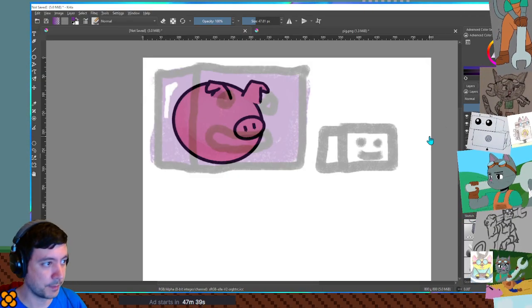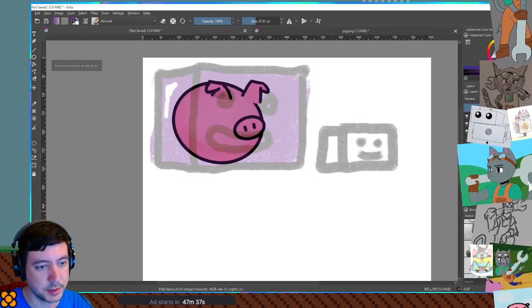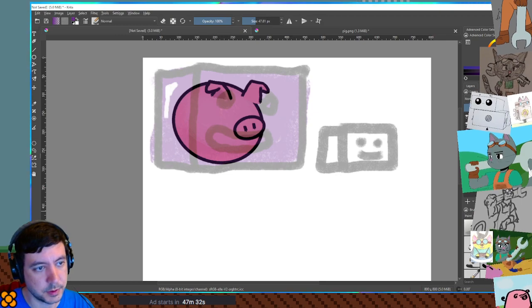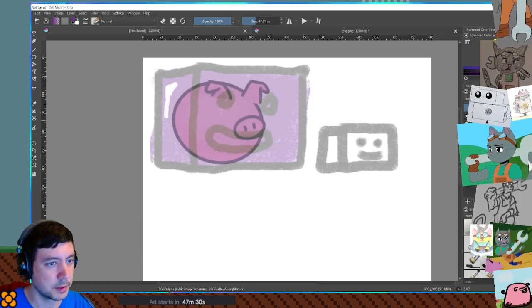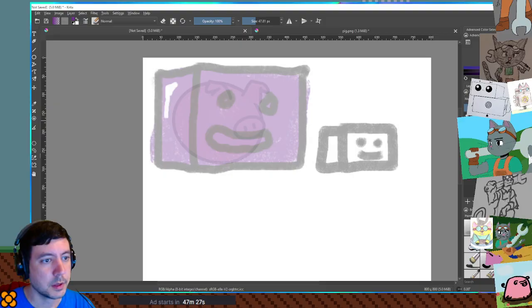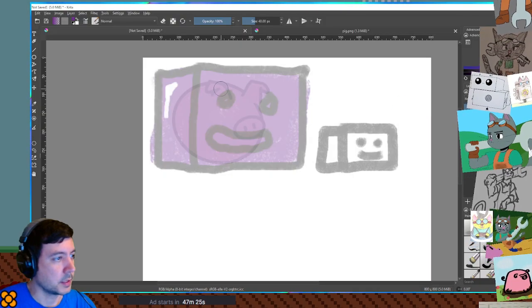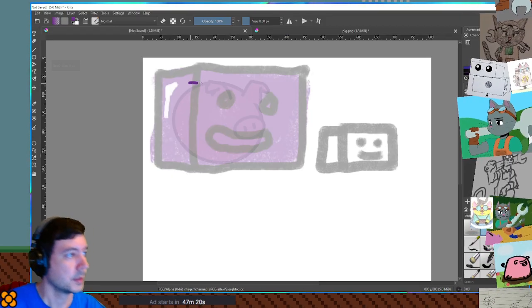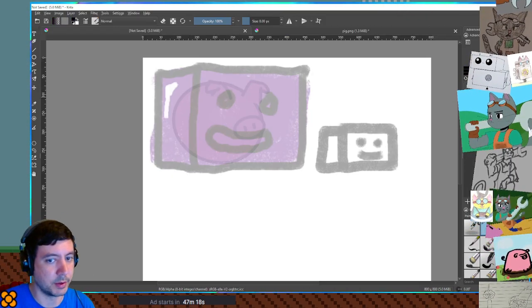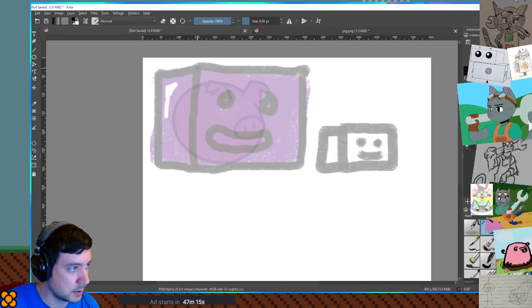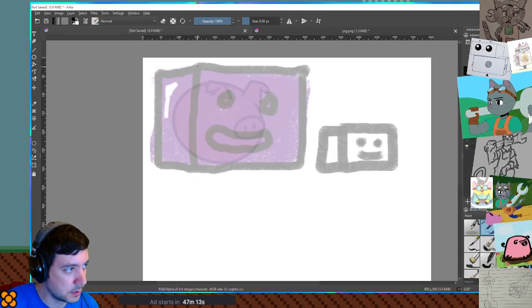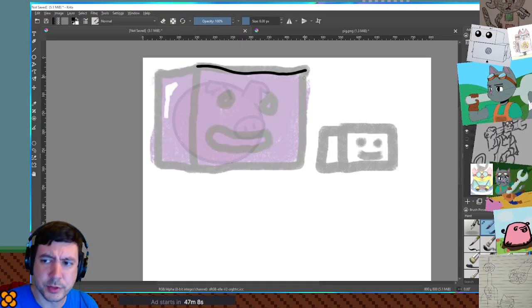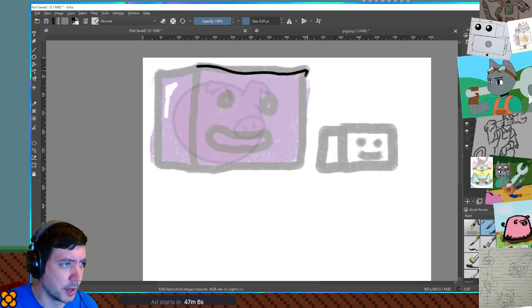All right, let's draw. Get some stuff done. Stick to the normal size. Then it's going to be a pretty sizable outline. And we are going to do some squash and stretch with this as well.